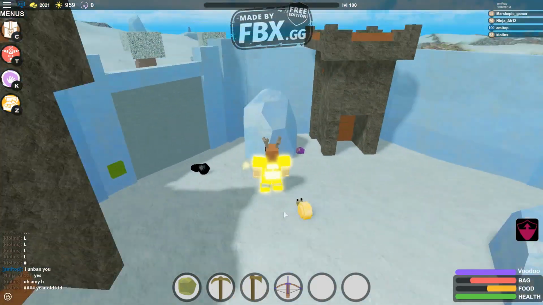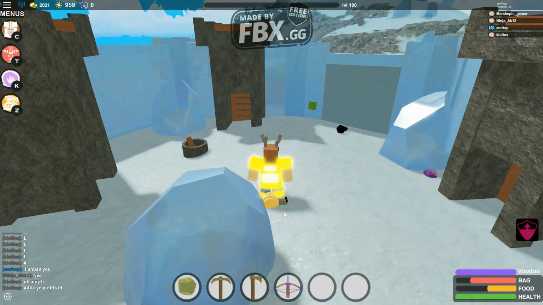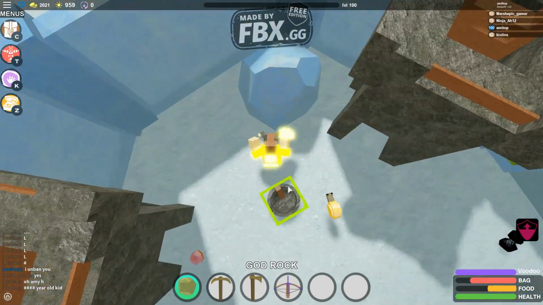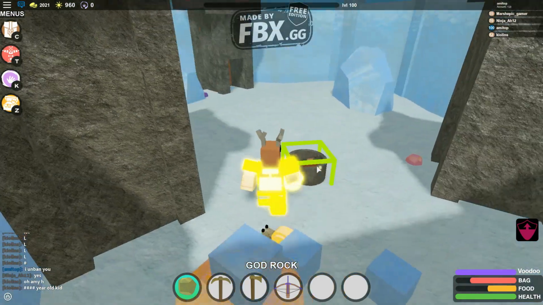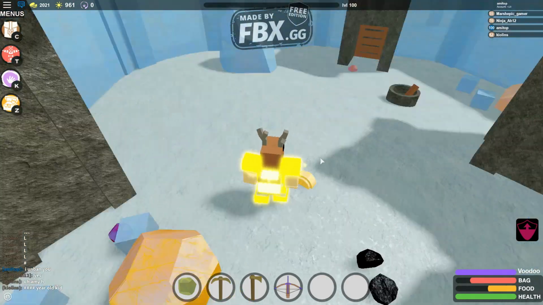Today I will show you a glitch to farm gold. Okay? So here, you need to be in the ice because this is the only place that this is working. Okay, so what you need to do is destroy only the ice, not the gold, because after this, the ice is respawning with the gold again.